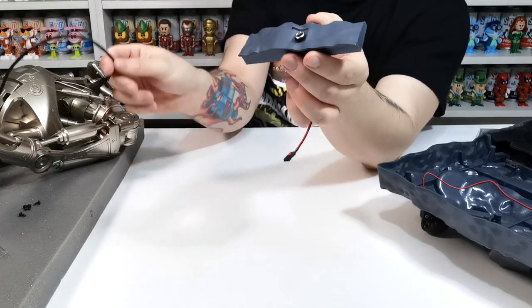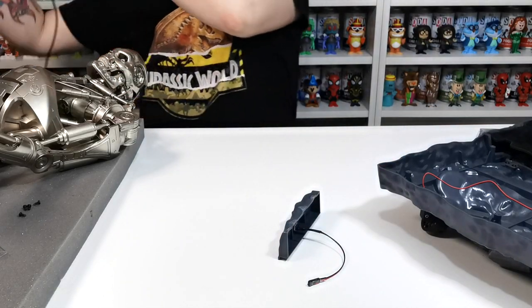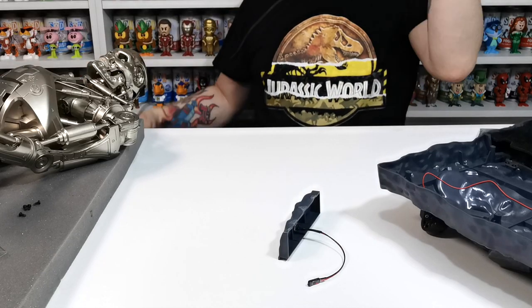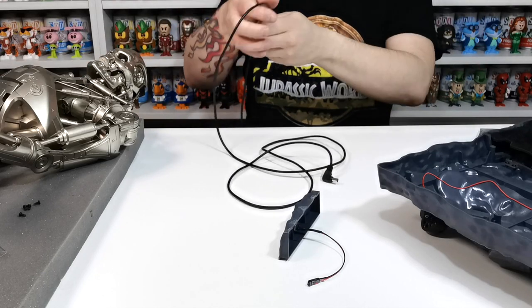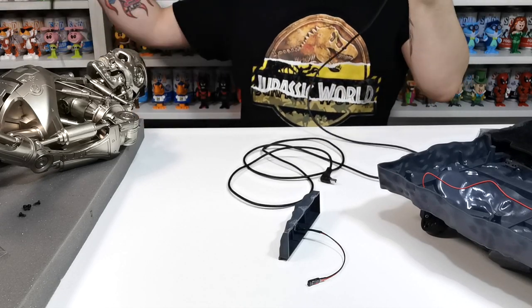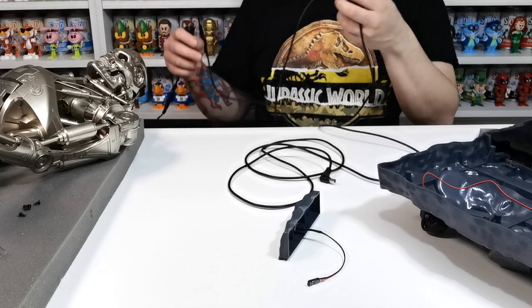I do have the cable here now, and I'm just going to show you how long this cable is. So this is plugged in down the side of my table here, by my YouTube area. And this is all the cable that I still have left over. It's just absolutely perfect, because if you want to have it somewhere, look how much cable you get. It's just amazing how much you get.